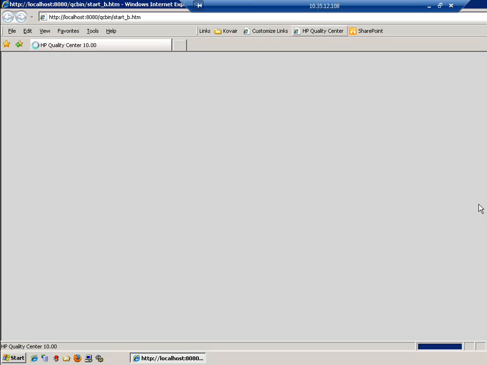Let me log in as a tester, and the first thing that I'm supposed to show you is that the customer requirement from Cover RM and the functional requirement from Requisite Pro have both been inserted into the Quality Center tool, for testers from two different teams to write test cases with respect to this QC.